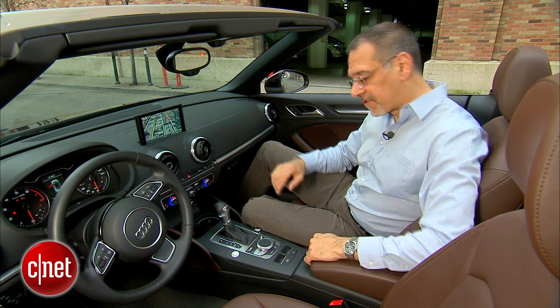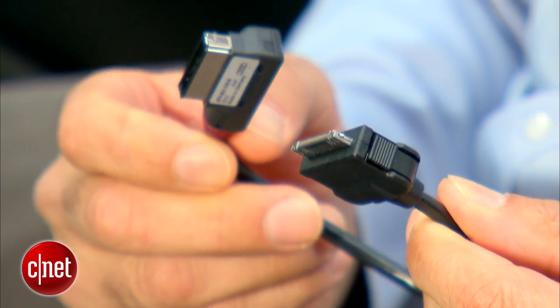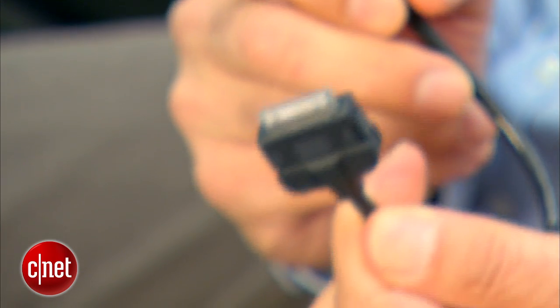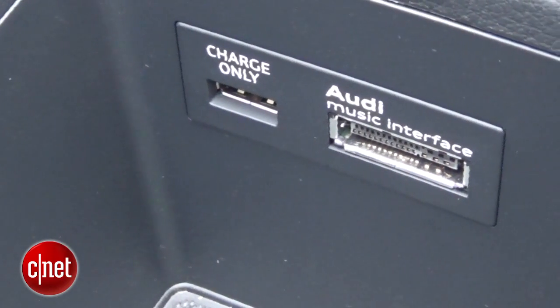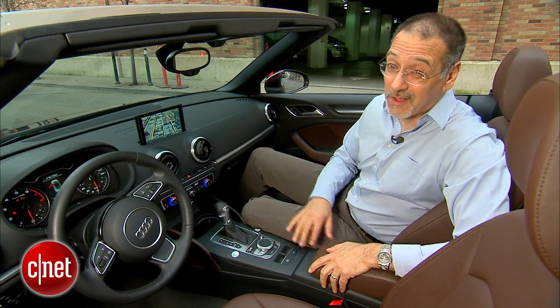Audis have a great assortment of media options, of course. The part I want to point out is that they're still using this Audi AMI connector, which is a proprietary plug on one end, and then you choose the cable with the other end that goes to what you want — iPhone, USB, or what have you. This makes me nuts. They've got a USB port down here, which is what I want to use, but notice it's charge only. Maybe next year they'll give us a USB port that's also smart.